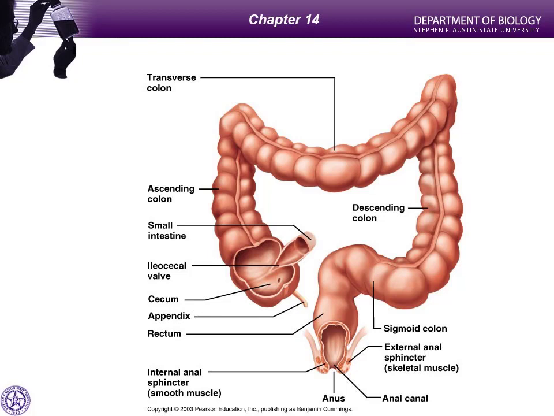Okay? So here is our small intestine. They've cut it off, but they show it coming in. Here's our little dead-end street, that little pocket down here, the cecum. There's our little worm, the appendix. But there's ascending, transverse, descending, sigmoid. You can see the S shape of the sigmoid and the rectum right in the middle. And then we have these two sphincters. One is smooth muscle, one is skeletal muscle. One you control, the other is involuntarily controlled. And that's going to allow you to eliminate your feces at the appropriate time.